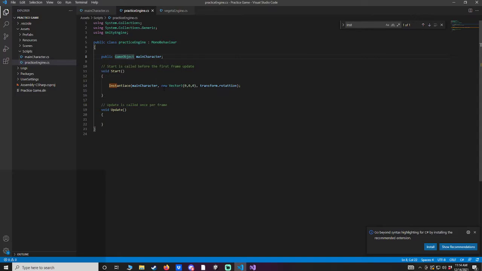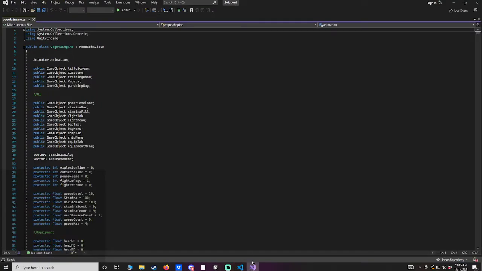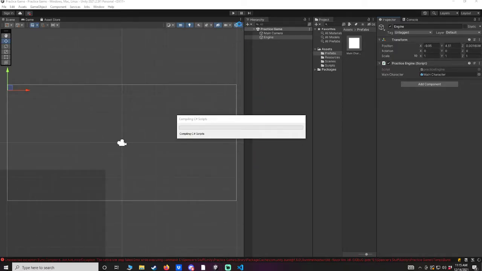We're making its position, which is X, Y, and Z, and then we're giving it default rotation. When you just type in Quaternion.identity, it's just giving it what its default is. And now we can close this. We're going to see this in action.